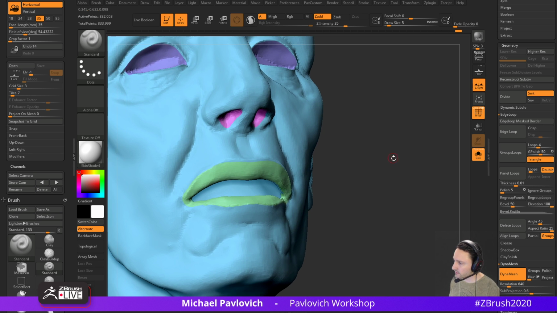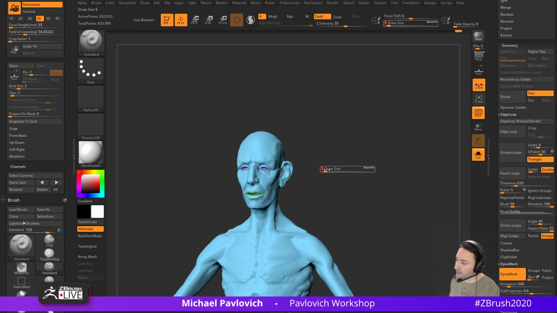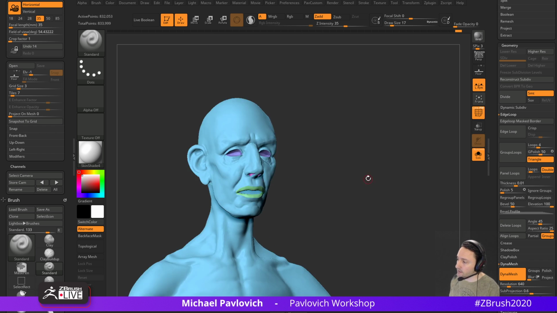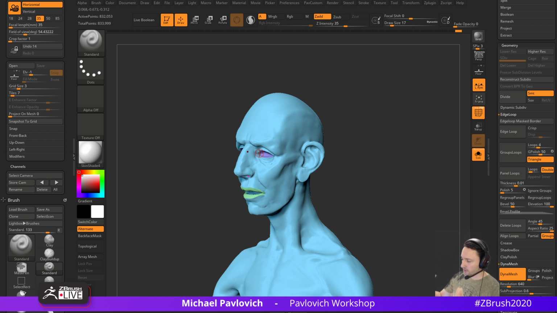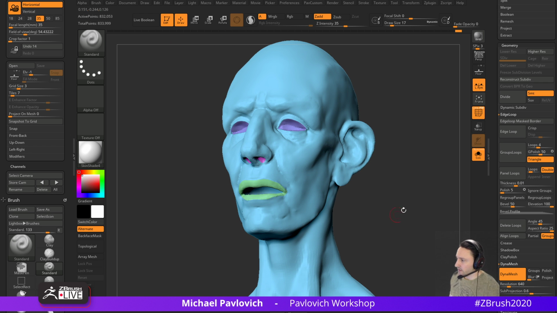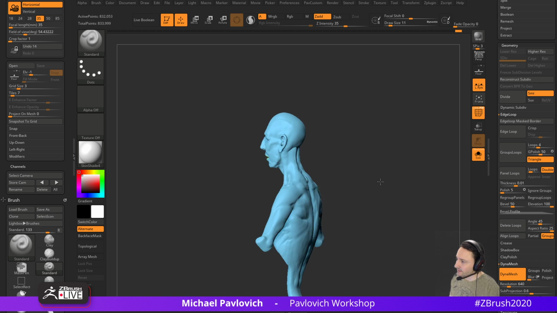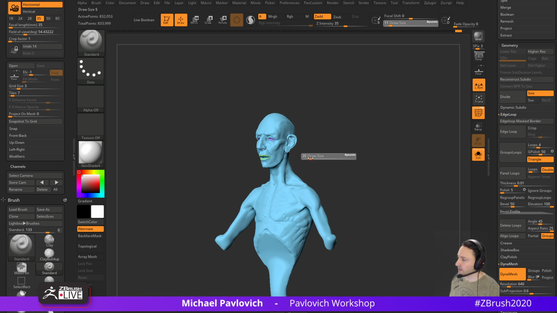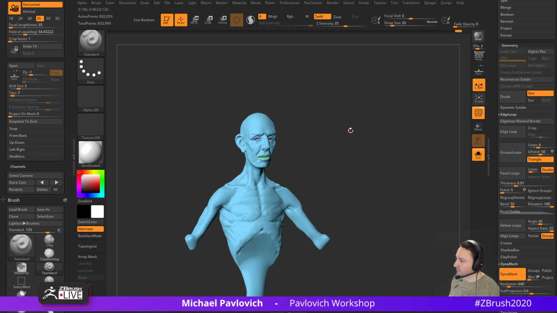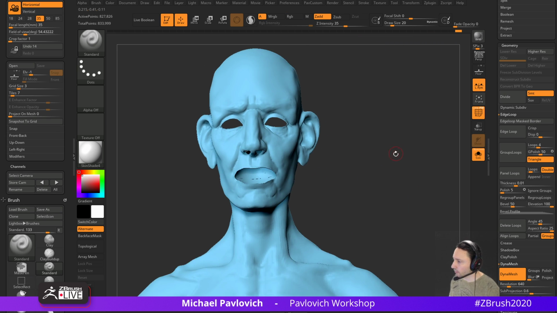Now, obviously topology purists are going to want to know exactly where these loops are. And in this case, what I would do is have a human base mesh that I would use ZWrap, or Wrap 3 or whatever version of the wrap you want to use, and just go through here and plot points. And then I would take a perfect mesh geometry and snap it to my high-res sculpt. And you can do that for scan data as well. So you don't have to worry about creating perfect topology every time. You have perfect topology and then you just snap it to the face, because a human face doesn't change all that much. Even something as stylized as this, I can take a scan data retopologized beautiful mesh and snap it to here, and I would be probably 100% done.